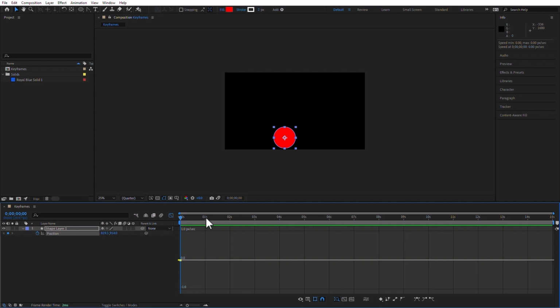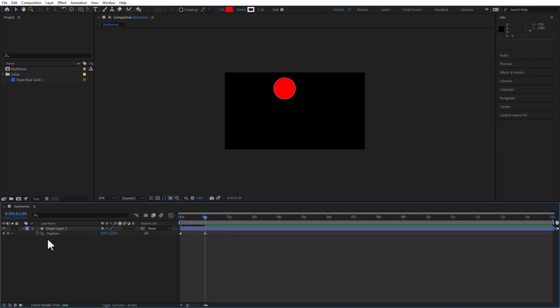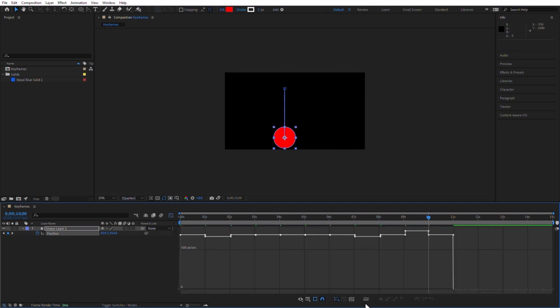So I'm going to go here, keyframe, and then 1 second, like yay. And now I'm going to close the graph editor just for now. I'm going to click and copy and paste and paste and paste. And I'm going to pretend that now they're all equidistant until I go to my graph editor and I see, oh, they're pretty close. So this is not a value graph, this is a speed graph.